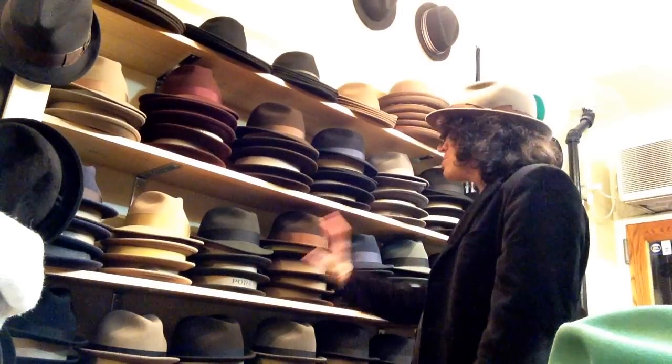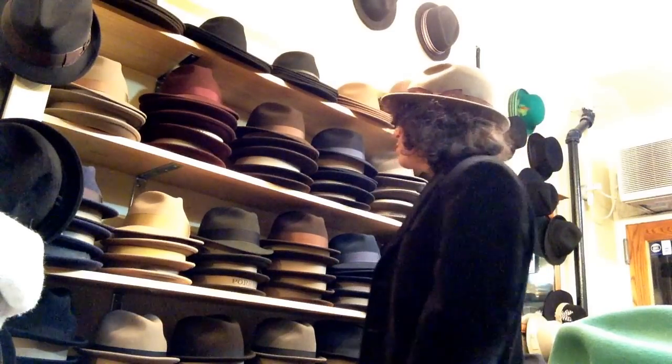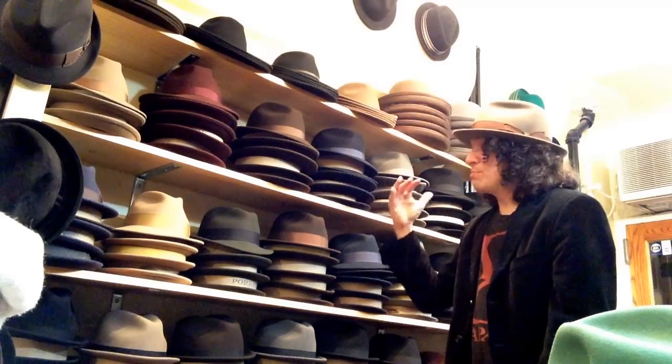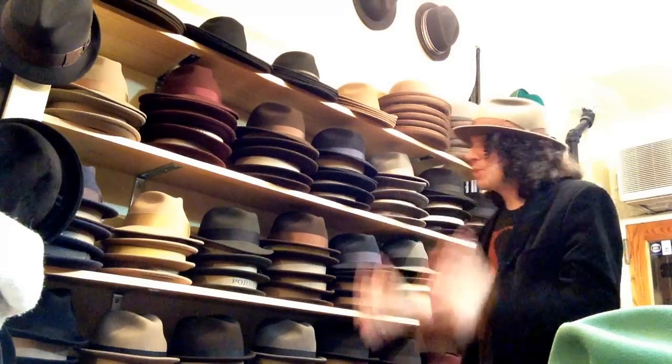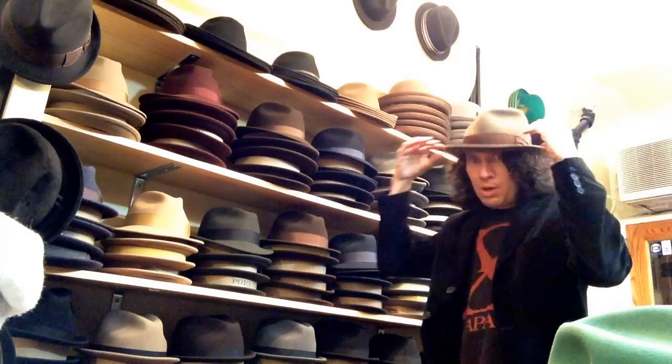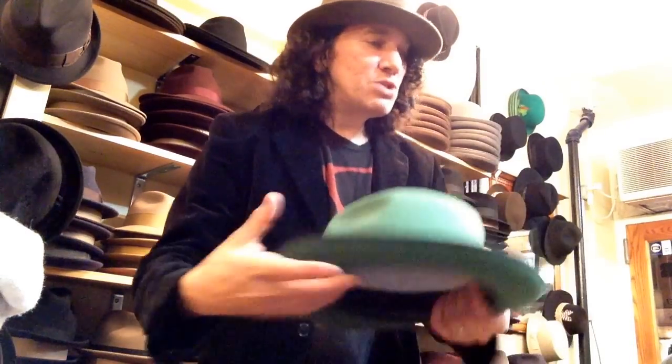Once you get your hat size, say you figure I'm a large, or 7 3/8. When you go from there, you pick your brim. You find a brim that you like, then pick color. I figure 2.5. This 2.5-inch brim. This hat here is a great color. It's a great size. Maybe a green hat would not look good in a 3-inch brim. They all have to be judged separately.